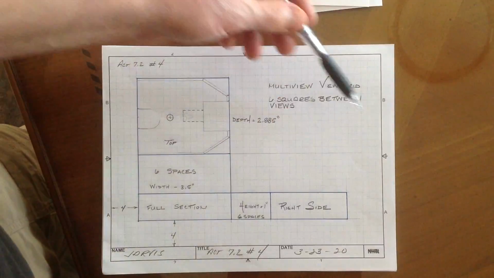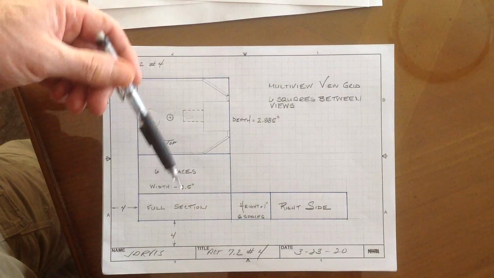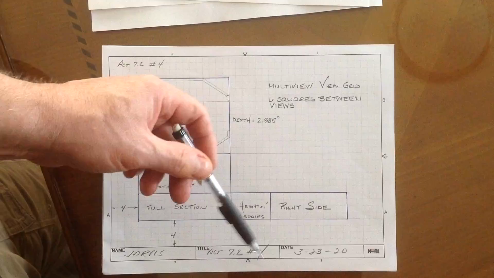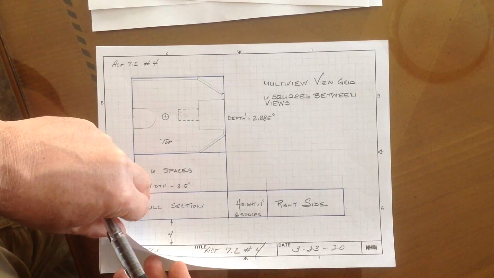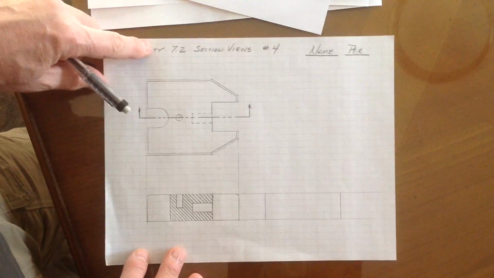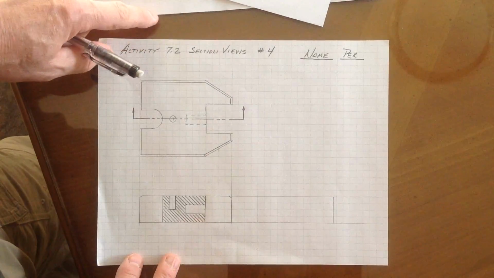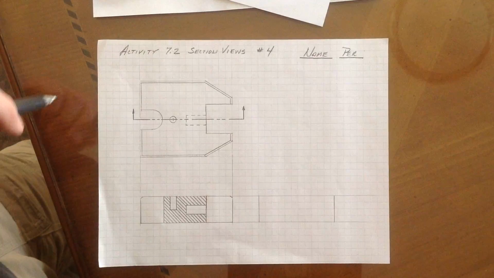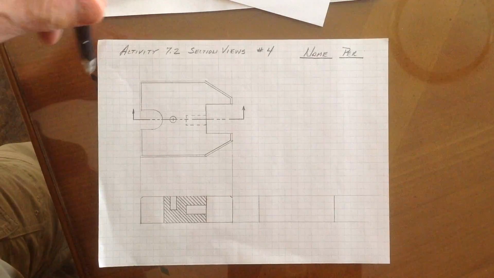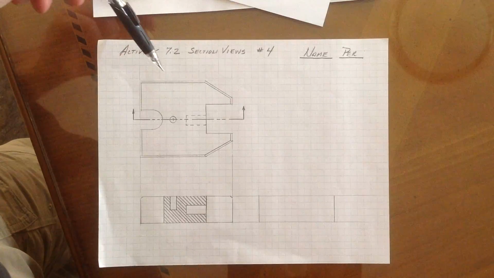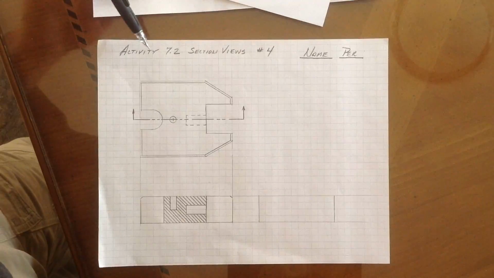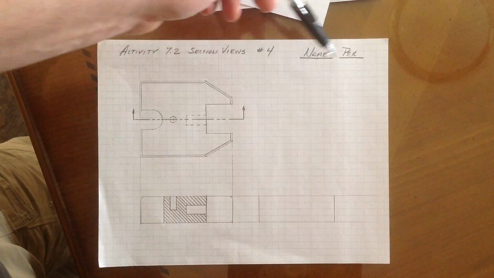Notice I have school grid paper, but if you use regular grid paper, just make sure you put your name, period, date on it, what drawing it is, that type of thing. In the end, when you set it all up, it's going to look something like this. I did it on regular grid paper because I know many of you don't have school paper, although I did put the PDF of the school paper on our Google Classroom page if you have a printer. So once again, section view number 4, name, period.